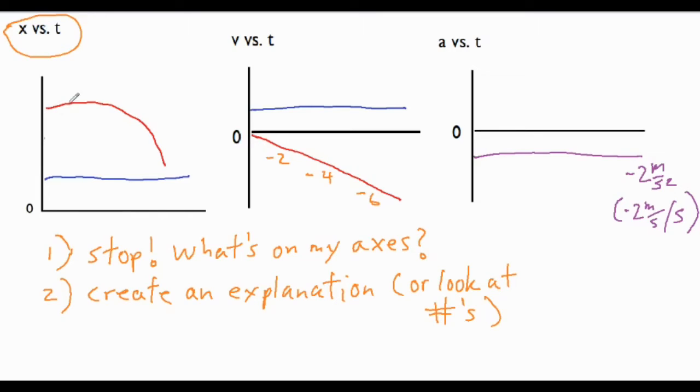So if I'm taking a look, say, for example, at this first line over here, we might be looking at how fast it's going. The slope starts fairly flat, so we're going to say that's maybe about 0. It's not moving to begin with. And then we have a progressively steeper negative slope. So the jump in its position within a period of time is changing, and as the slope gets steeper, that means it's moving a little bit more quickly. So if you didn't know that the slope of a position versus time graph was the velocity, that would be a little bit hard to analyze. So number three is definitely having a good base and definitely know your content knowledge pretty well before analyzing the graphs.